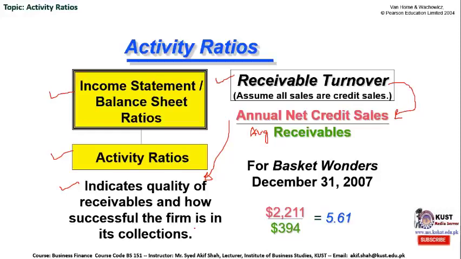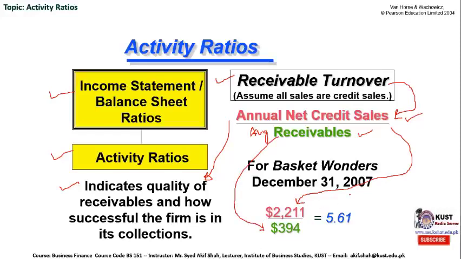So let's collect our relevant data pertaining to the formula. We need annual credit sales, and this sales is actually part of the income statement. Therefore, we can collect the sales related data from the income statement. However, to get the average account receivable data, account receivable is basically our assets, so we can collect this data from the balance sheet. The annual credit sales is 2211, and similarly for receivable it is 394.